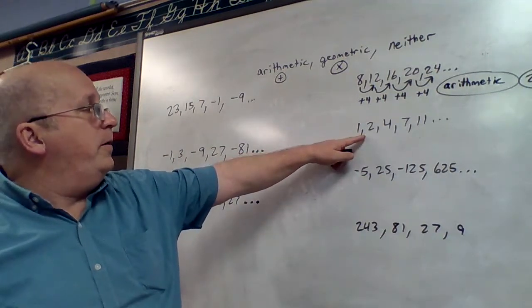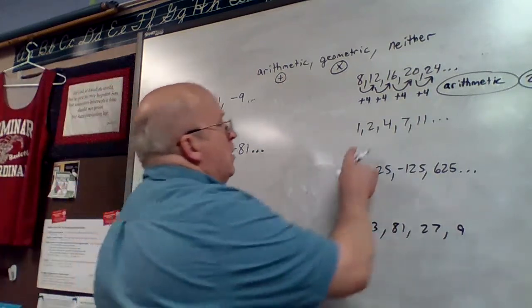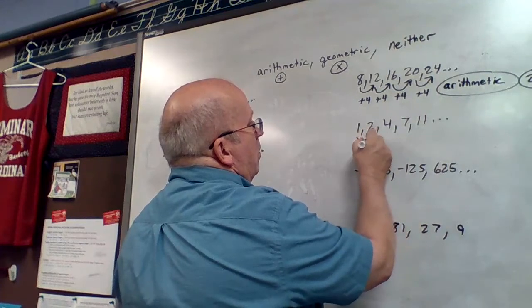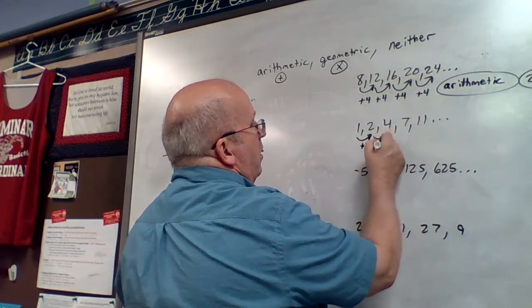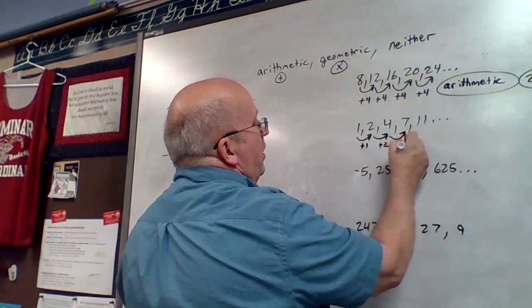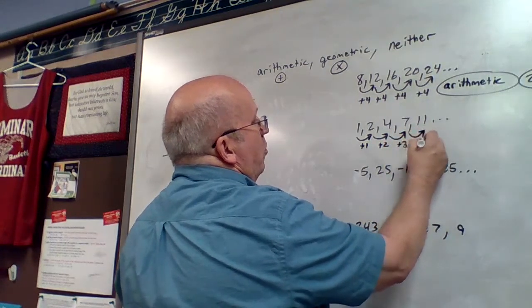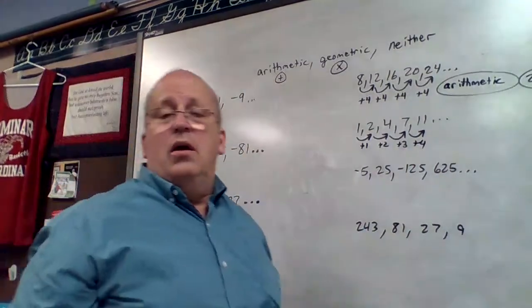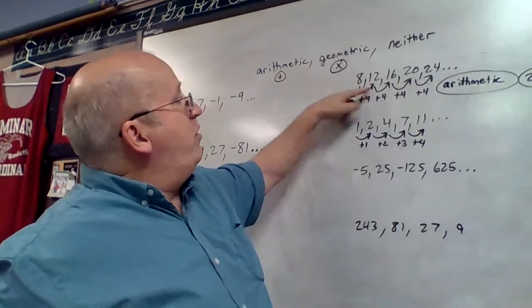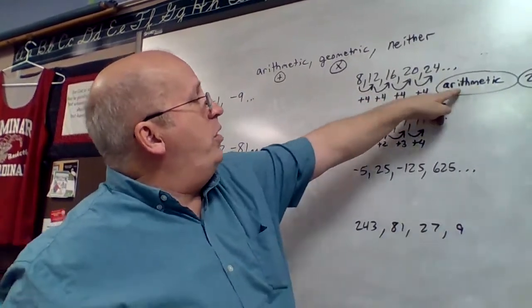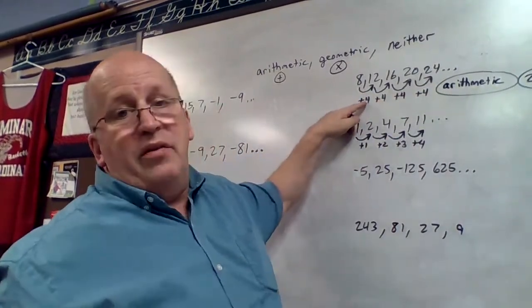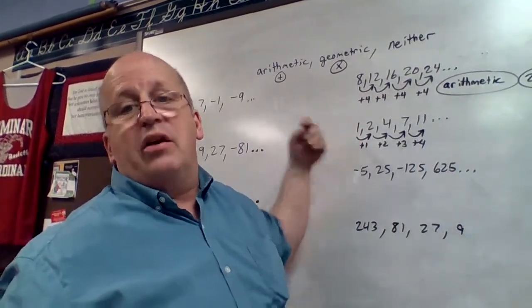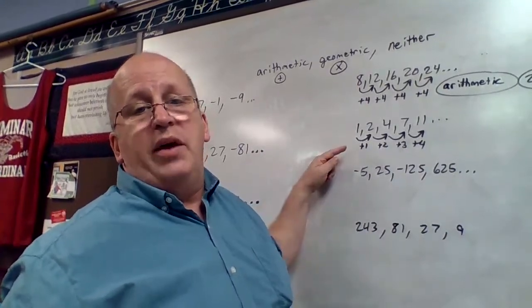Let's look at this one right here. What's going on there? Oh, that's adding 1, then adding 2, then adding 3, and then adding 4. At first glance, since it's an adding pattern, you might think, oh, that's arithmetic. But remember I said that there's a common difference in arithmetic patterns? By common difference, I mean it's always going to be adding 4, adding 4, adding 4, adding 4, or adding 6, adding 6, adding 6. And that's not what we have here.